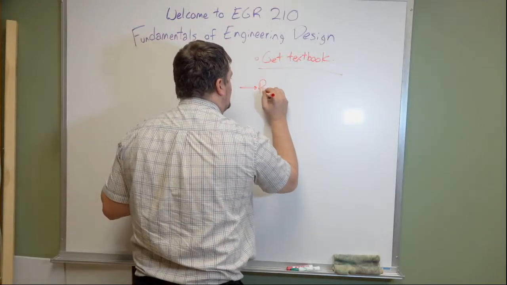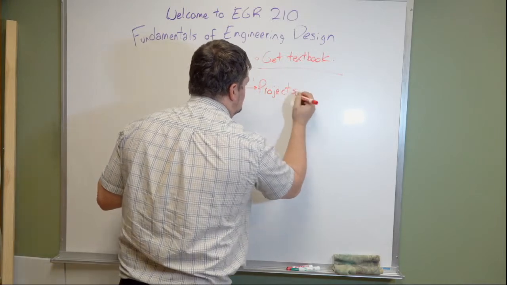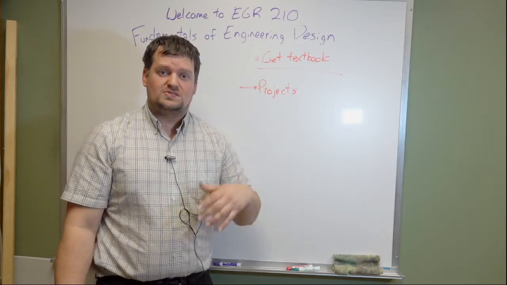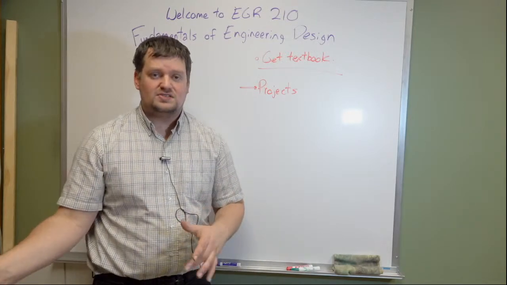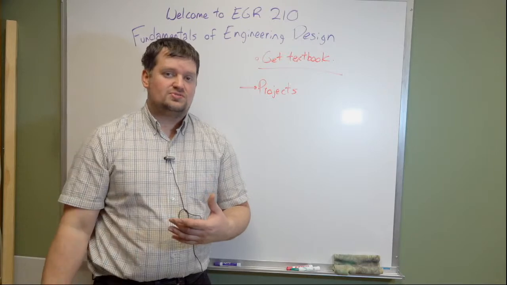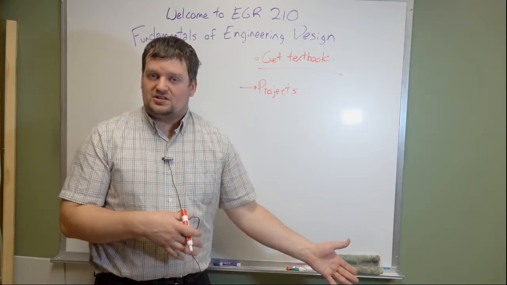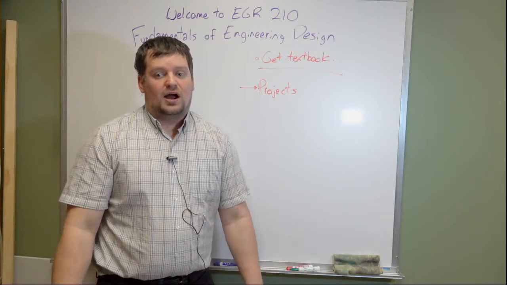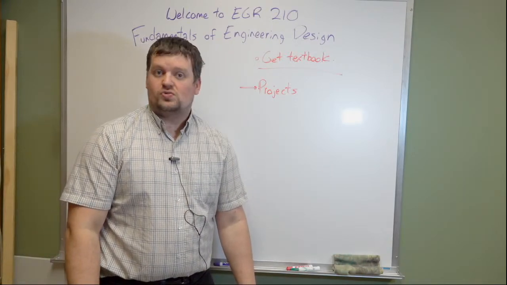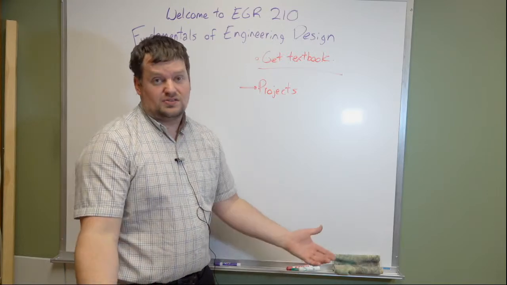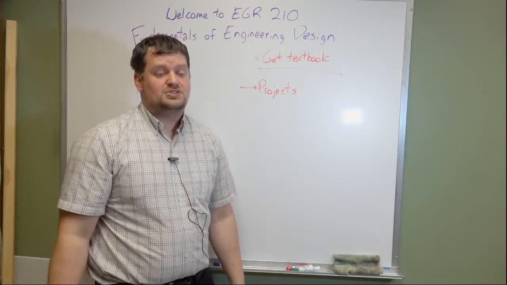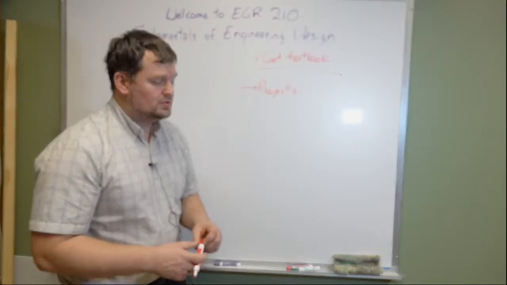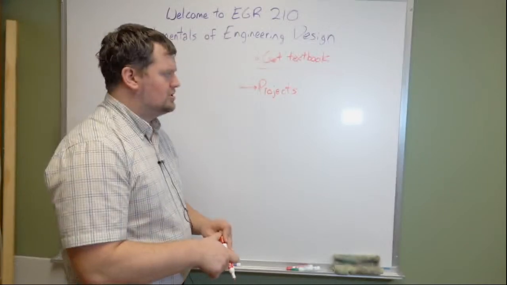So here we have two major projects. Now, most of the assignments we're going to be doing for this class are going to be related to this project. I will give you those assignments in class. They'll be posted on Canvas. You'll have access to them. The descriptions will be posted on Canvas. Between me telling you in class and them being available to you on Canvas, I really can't do more to make it more clear to you. Unless you want to ask questions, I'm always available to ask questions too, but I try to make it very obvious what I expect out of you. I feel like that's the best way to do learning.